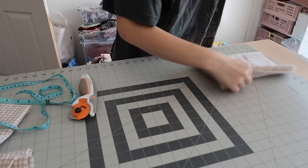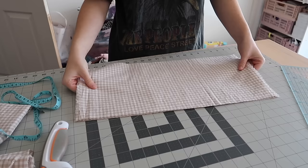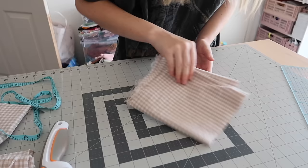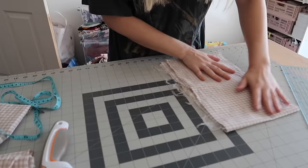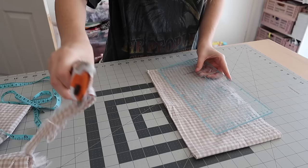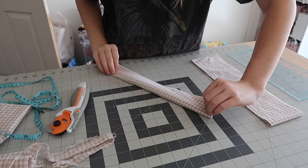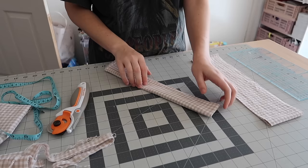These pieces need to be, I think, 19 and a half. Yeah. So that's the two front panels. Well, four technically. And now I'm going to do the straps, which I'm thinking, where's the end of this? Just going to cut this off. It's just under 8. That's still fine because I won't really need that much seam allowance. So that's good. Got the straps.